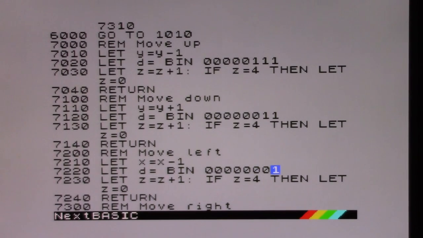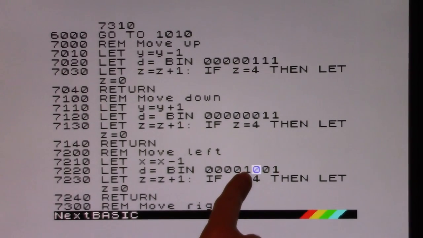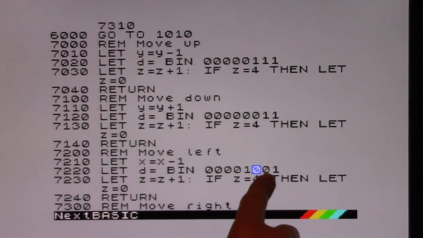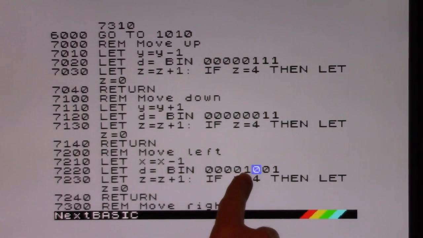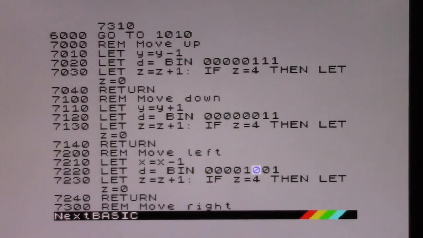And to flip along the horizontal, we want to do bit number 3. Put a 1 in bit number 3. So this is rotate 90 degrees. This is flip vertical. This is flip horizontal. Okay? So when it's 0, it does nothing, and when it's 1, it activates it.